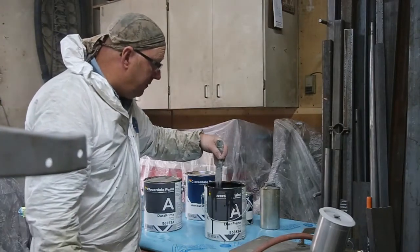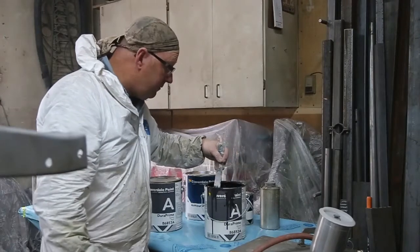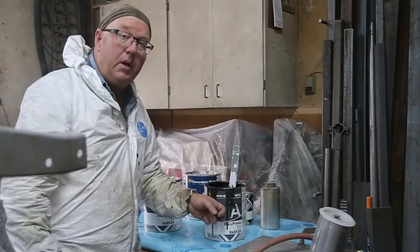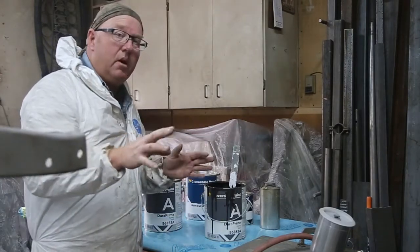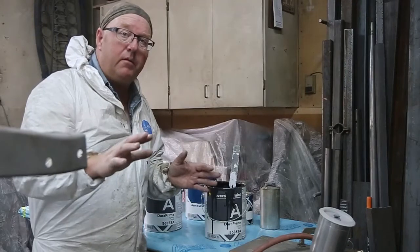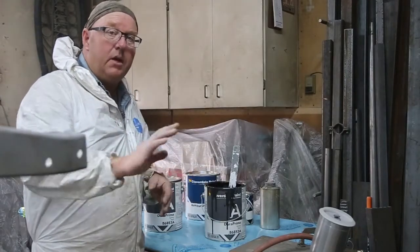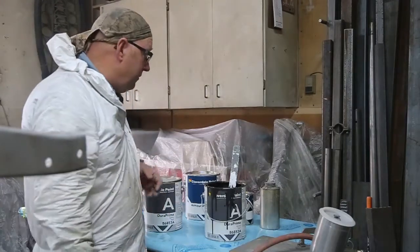epoxy all mixed up, and no induction time. I even use this stuff here as a sealer before I paint anything, but it has, like a lot of them do, a little bit of a rough finish when they're done. So when it's completely dry, I give it a little sand with some 1000 grit and then spray right over top. It works really well.